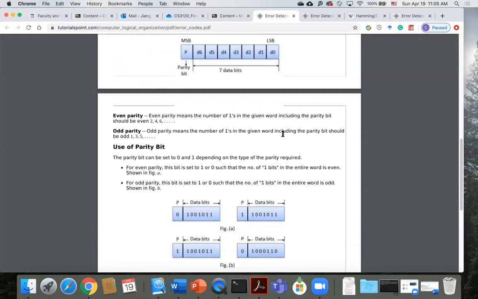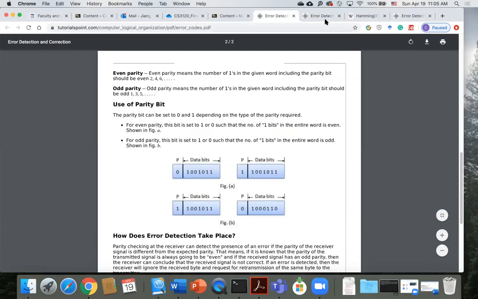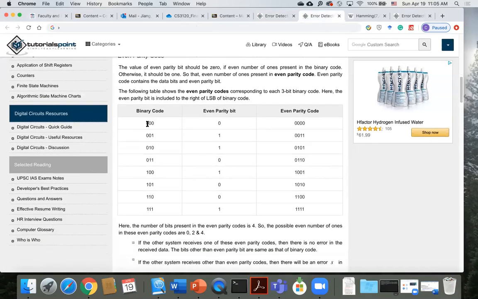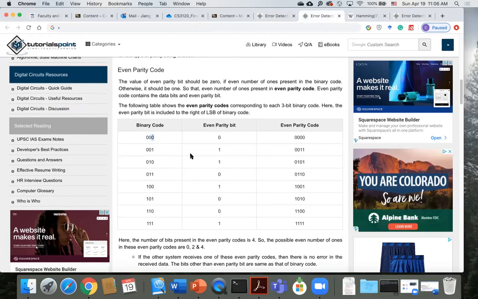Just as an example, suppose the original binary code is 000, and from the left-hand side to the right-hand side, we have 3 bits. If we call the leftmost bit the most significant bit, and the rightmost bit the least significant bit, we could add the parity bit on the left-hand side or the right-hand side.